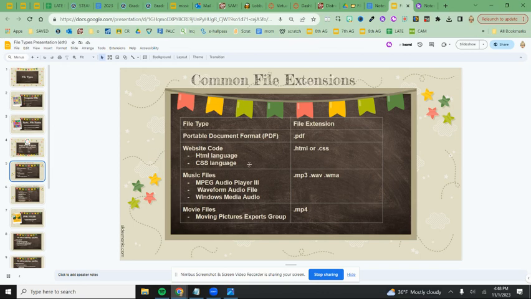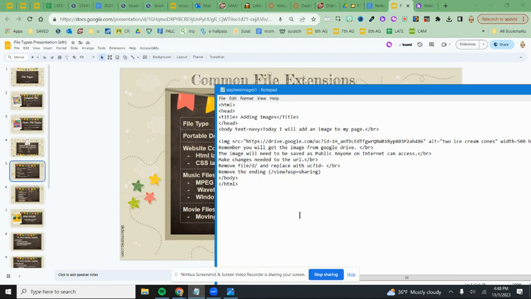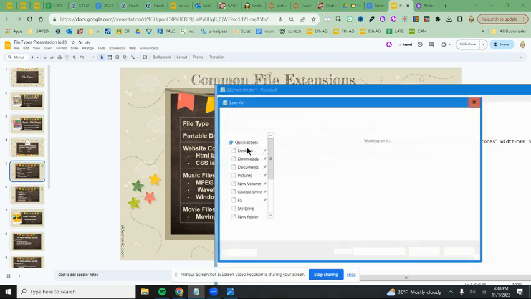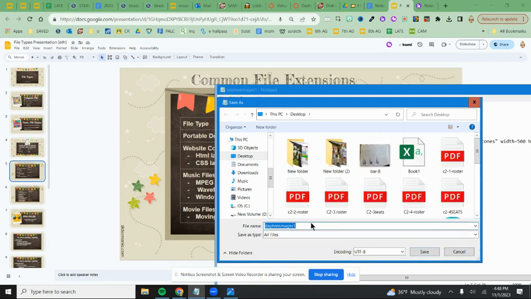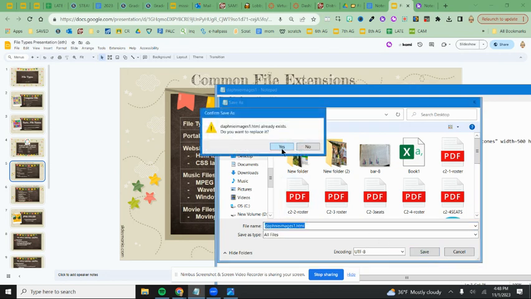When I save a website, for instance, I was coding a website right here. When I go to save this one, Files, Save As, I'm going to save this one as a .html, right? Save to my desktop. Okay.